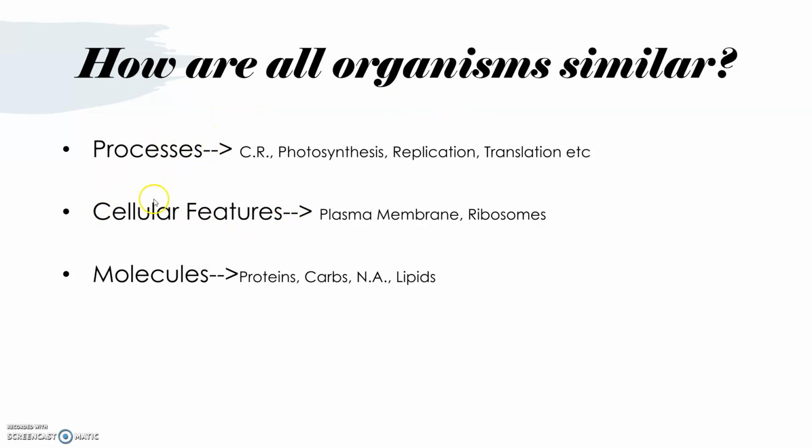There are a few cellular features that are conserved. The primary one is that phospholipid bilayer, the plasma membrane, as being the outer barrier, that hydrophilic, hydrophobic, that awesomeness that makes up the plasma membrane. And then we have, I just kind of pulled this one out, ribosomes. I've never looked at the similarities between the ribosomes of prokaryotes and eukaryotes, but I imagine they can't be that different.